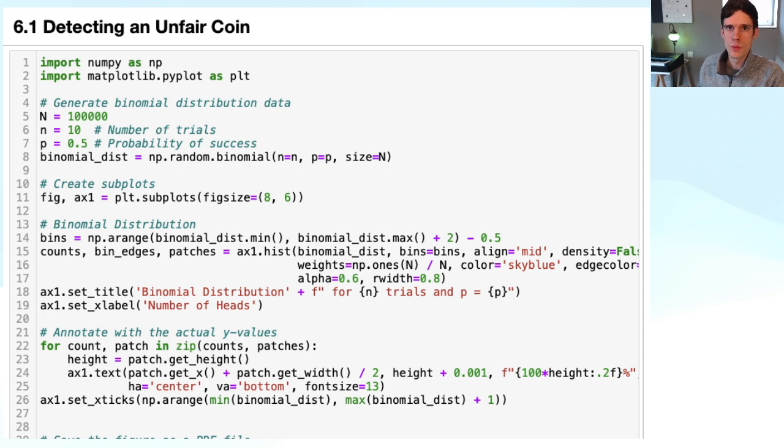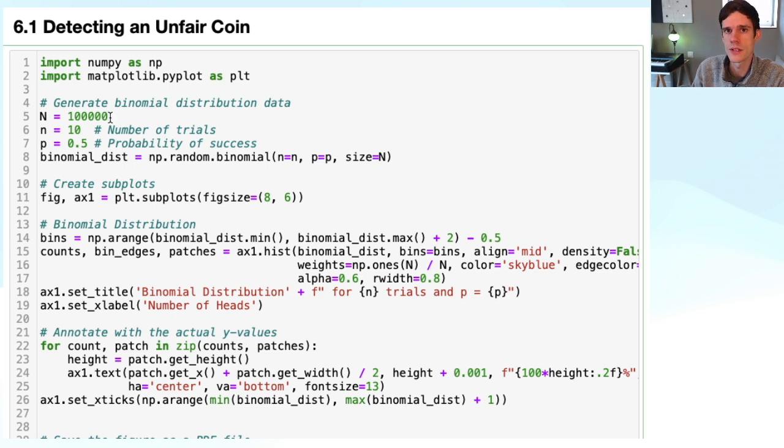In this lesson, we will learn how to use Python code to implement the simulation that we talked about in the previous lesson, namely flipping a coin multiple times in a row, and after each coin flip, implementing the procedure that we developed to detect whether it is biased or not.